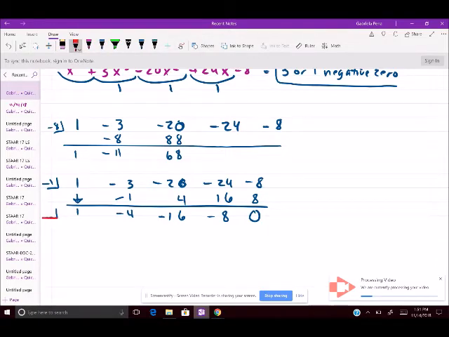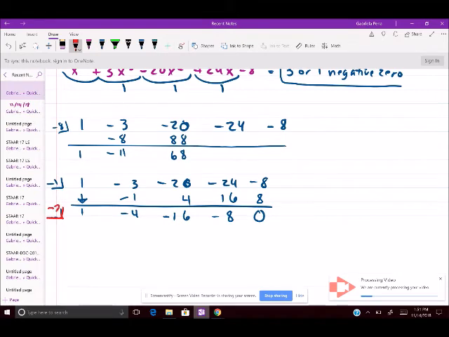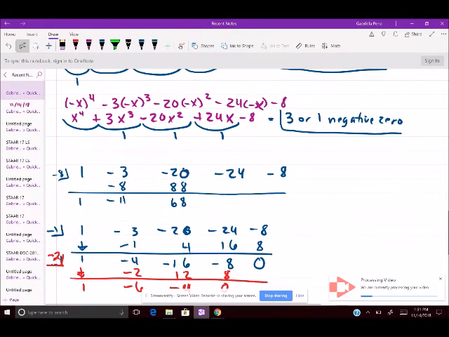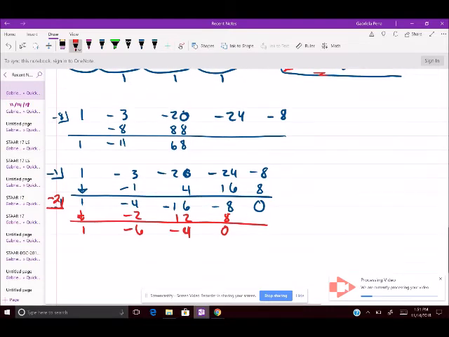-2. Let's try a -2 then. We bring down the 1, -2, -6, positive 12, -4, positive 8, and a 0. Perfect. Now, there's already a -1 and a -2. Well, the thing was, if there is a negative, it's either going to be 3 or 1. So that means there has to be another what? Another negative. Now, we already tried -8, -1, and -2. Which one is there left to try?